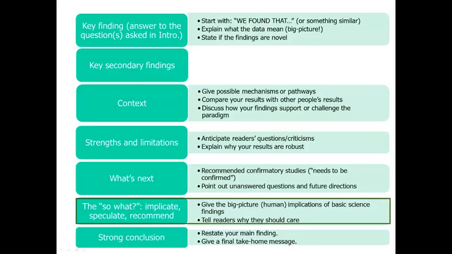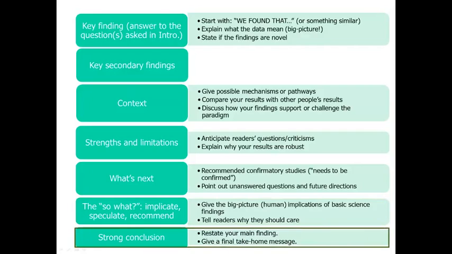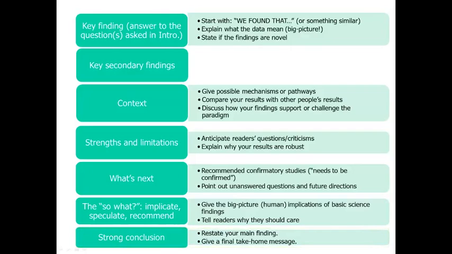In this part, you can use the word speculate, and that's okay. It's okay to speculate a little as long as you're telling your readers, hey, this is where I think we could go with this. Give that little bit of why it might be important. And then it's often nice in the discussion section to have one paragraph at the end where you have a very strong conclusion. Some journals will actually have a separate section for conclusion, but if they don't, just wrap up your discussion section by restating your main findings, the same finding that you opened your discussion section with, and give some kind of final take-home message for your readers.